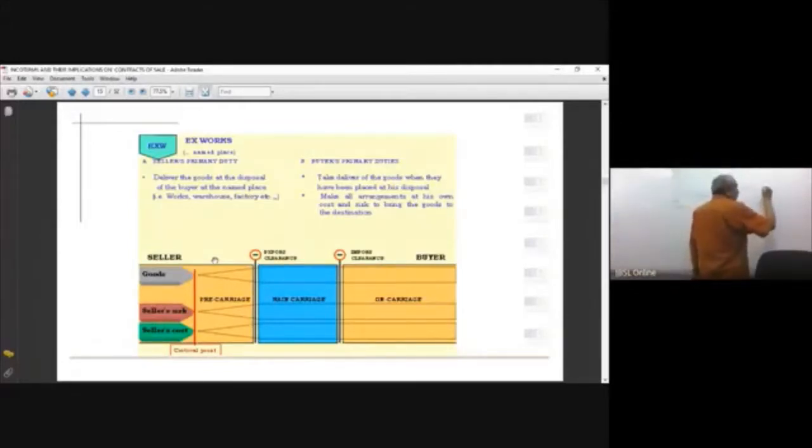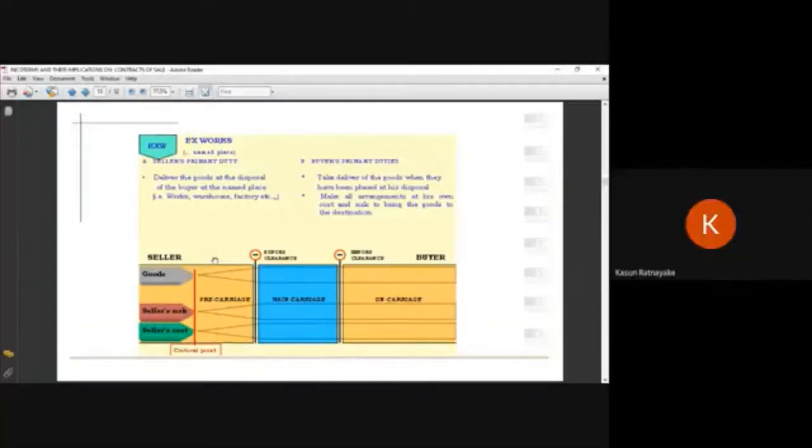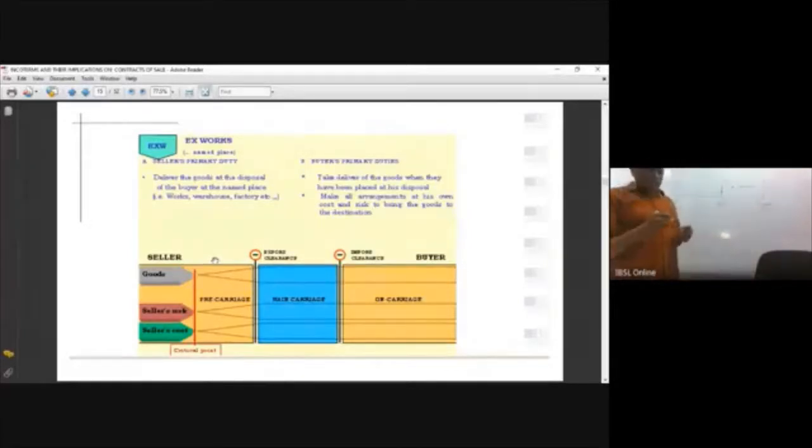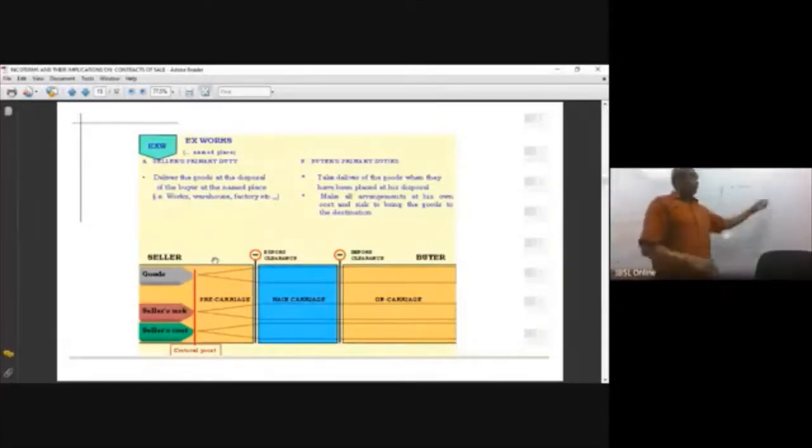Then again loading to a lorry, and then take it to their warehouse, and again unloading. All those things in on-carriage are also buyer's responsibility. Clear? Now can you refer to this particular chart?